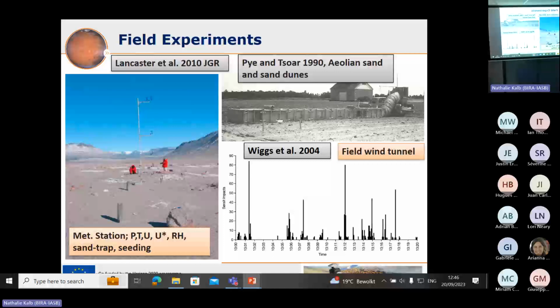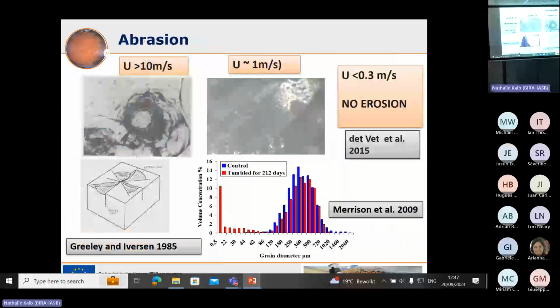The benefit of doing it in the field, obviously, is that the turbulent structure of a real wind is completely different to what you do in a wind tunnel. So this is looking at particles being transported by wind from a real sensor in the field, and you can see it's really bursty and super turbulent. This is hard to recreate in the lab. You need to do field work to really get it.